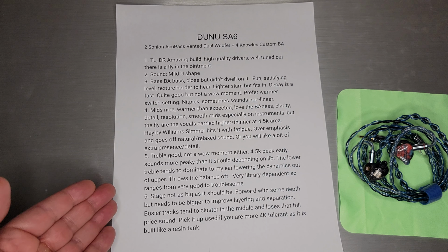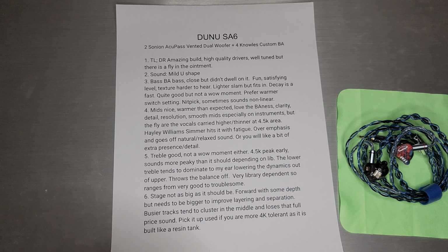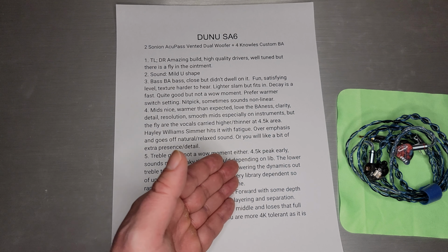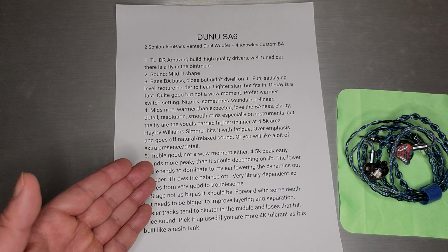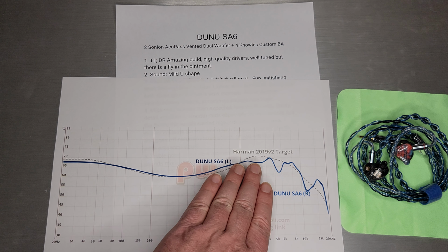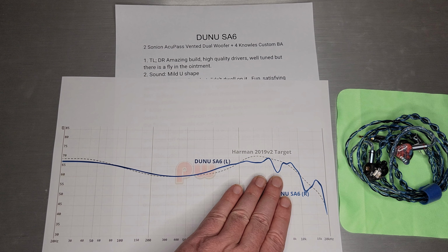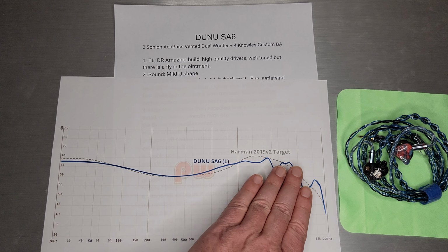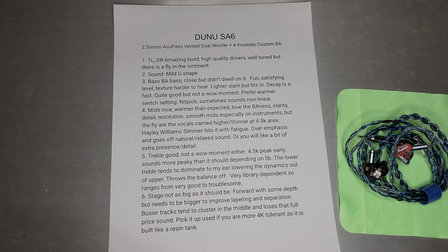So the treble, and it's going to have this same little problem because 4.5, that's actually low treble, so it's again really good. Not a wow moment on the treble either, and a lot of it is this really peaked doing it as early as it is at 4.5. And like I said, it comes across as peaky to me because the mids kind of gentle rise, peaks here, tons of emphasis here, not as much here. So these instruments kind of fall back a little bit. Everything dominates here, and then it kind of bumps right back up again. But it just sounds a little bit inconsistent, a little bit peaky.